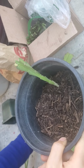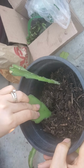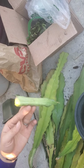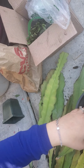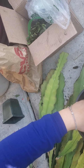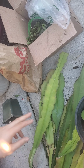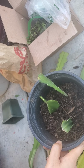And basically, I tend to want to have multiple in one pot, so that way when I water them, I can ensure that if one doesn't take root, the other will. So that's another reason why I have pots that have three different colors of plants or four different colors of plant.